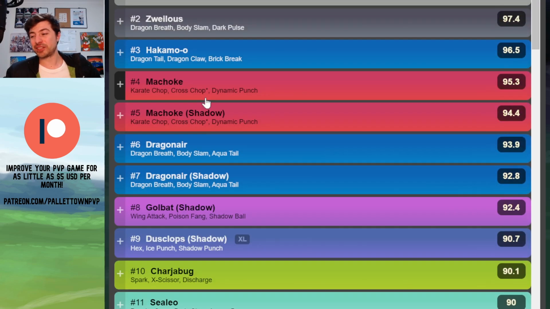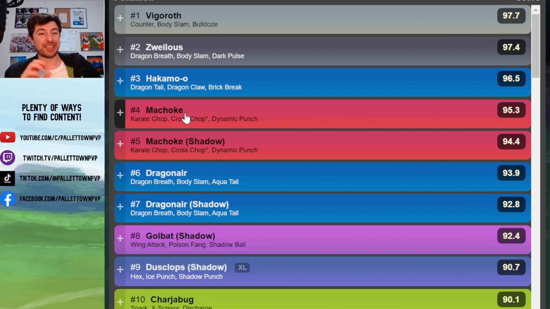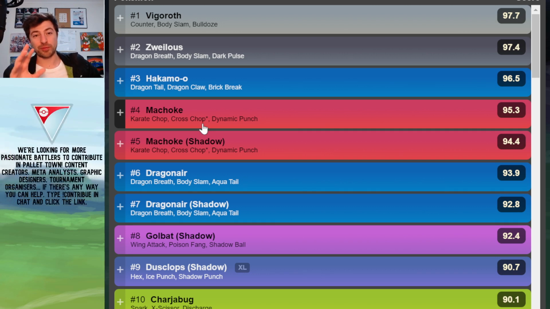It's just highly recommended to use the Shadow if you can wrangle it. The second thing that can counter a Vigoroth is your fighters, so Hakamo and Machoke. Machoke is the only thing in the core meta that can beat Vigoroth with a 1-0 shield advantage, which tells you how good Vigoroth is. It's recommending Cross Chop here, which is a legacy move. I don't think you need it. Brick Break can do the job just fine because you're not actually relying on Cross Chop or Brick Break for your damage. That's just there to bait out shields so you can set up the Dynamic Punch later in the game to get the KO.